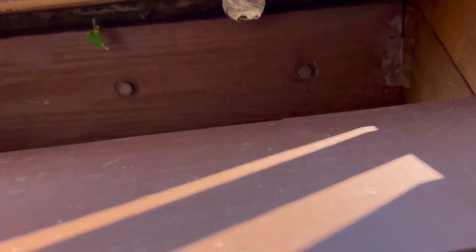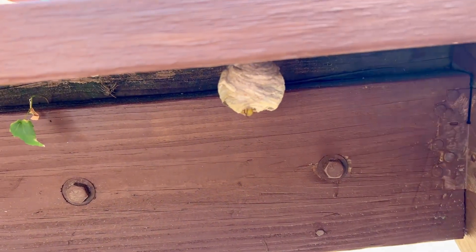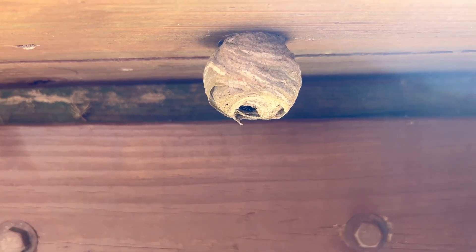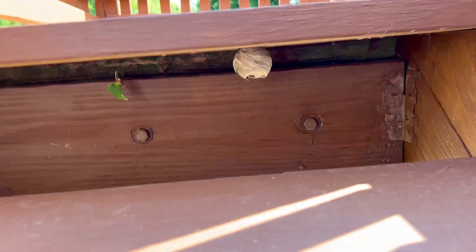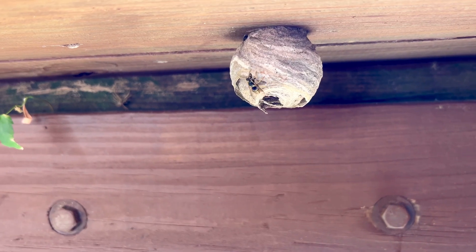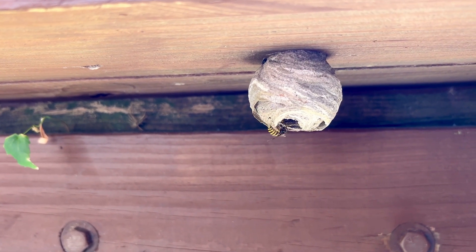There's a lot of people that don't pay attention, but this couple here did pay attention, and what they have here is a yellow hornet nest that is building underneath the stairs of their deck. If they did not see this, this could turn potentially into a very serious situation, because these hornet nests will turn into very big hornet nests — several hundred hornets — and they can be very aggressive.